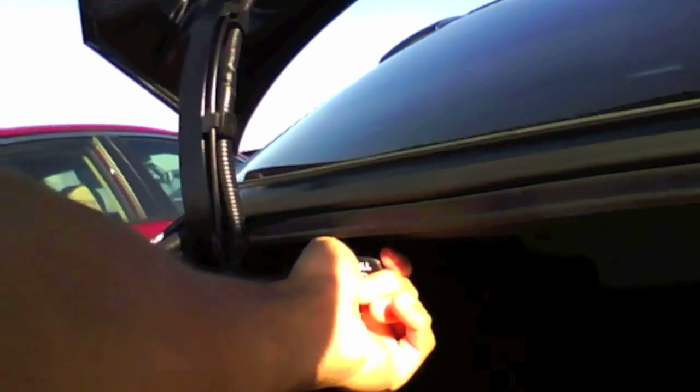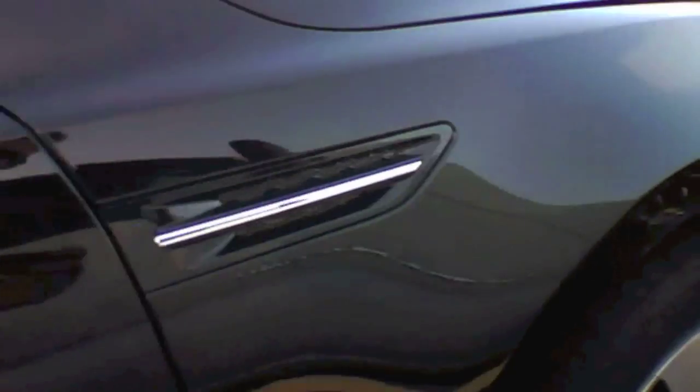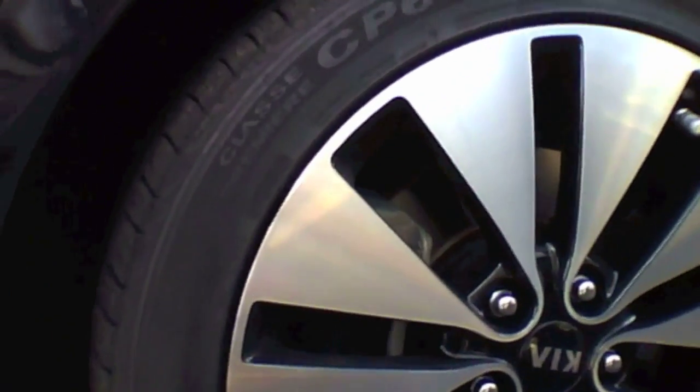Have the rear little spoiler, or the little lip. Decent sized trunk, as you can see. Is where you would pull to fold down the rear seats. Spare tire, yay! You're not gypped. They actually included it here. And here's the jack. It's not a full-size spare, it's just a donut. Car has 18-inch wheels.